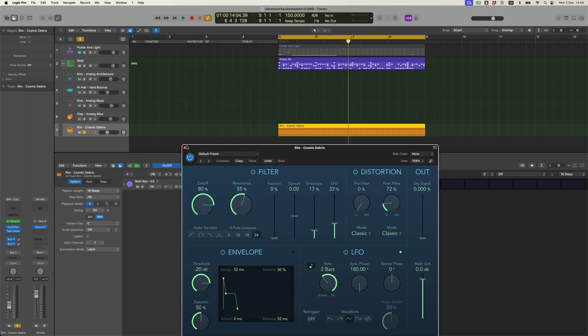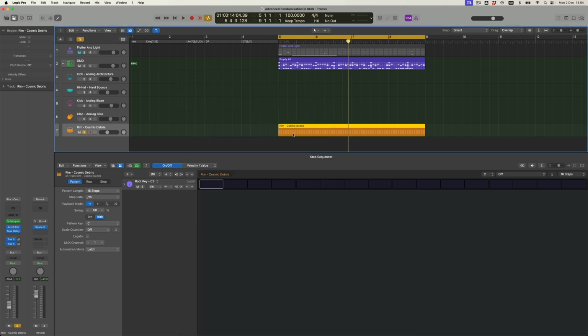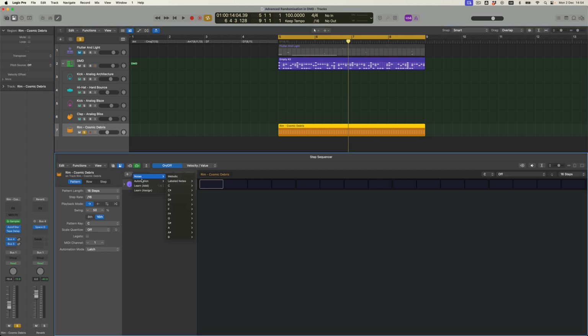Interesting idea, I think. So what we're going to do is come back to our little pattern sequence, which we've created just for this rim shot. And what I'm going to do is come here, and instead of choosing a note lane, I'm going to come to automation. Now, because we're on the pattern sequence for the rim shot, the effects that I've added for the auto filter and for the tape delay are visible.